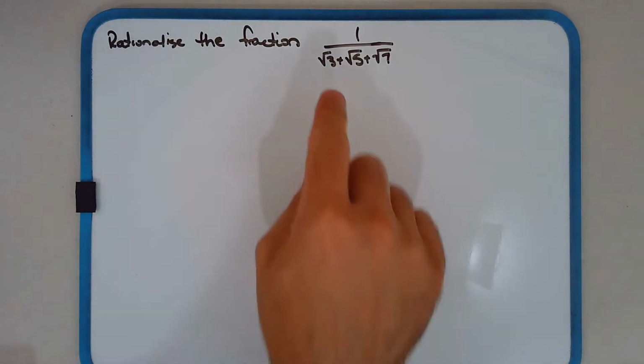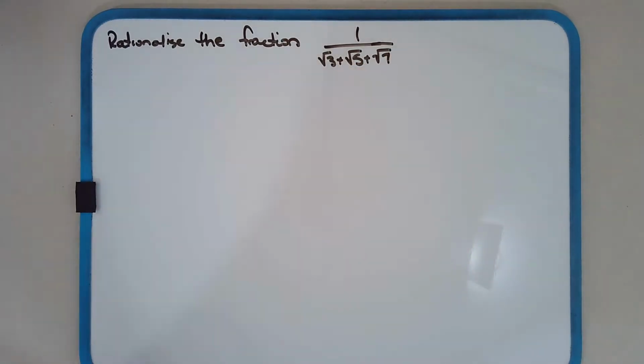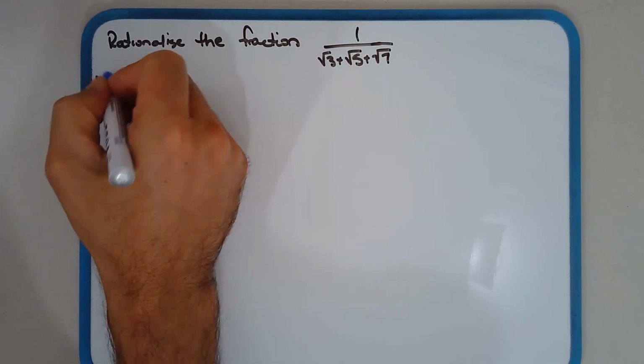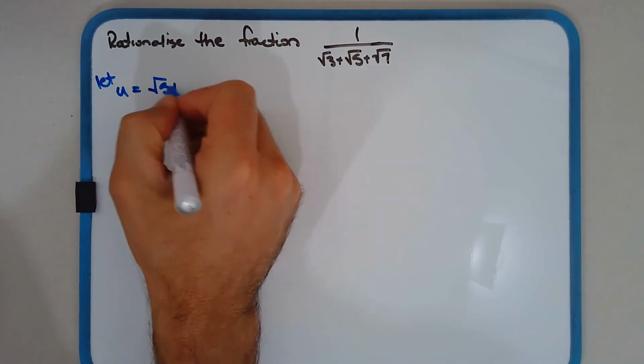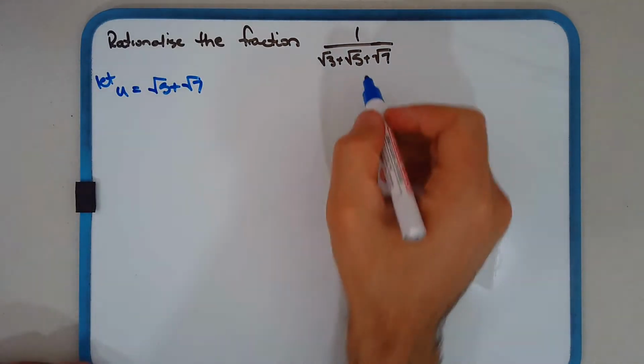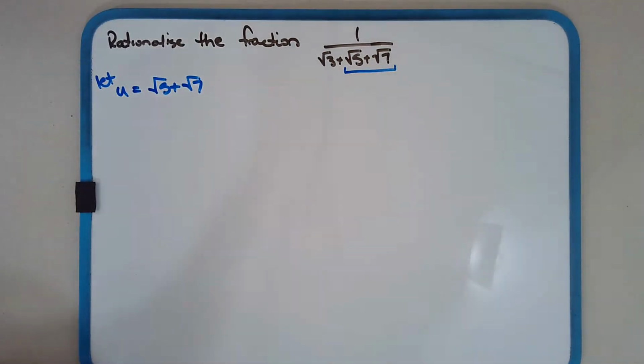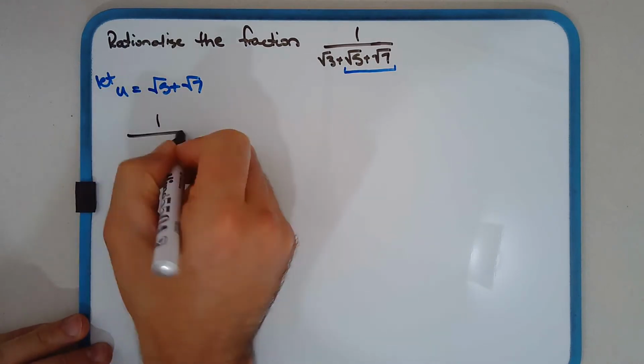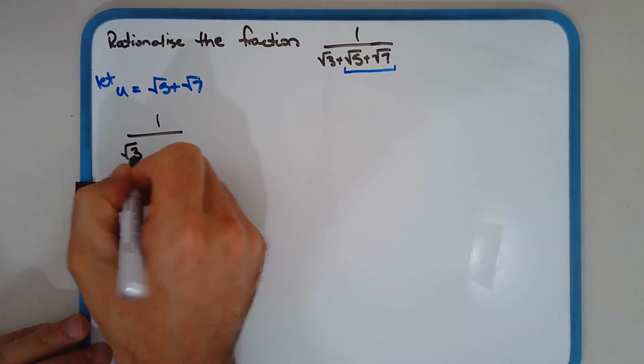The way we've got to look at it is if we can eliminate one of the surds first, then we can focus on the 2 that are remaining. So let's start off by defining: let u equal root 5 plus root 7. You'll see where this is going shortly. What I'm going to do is treat these 2 terms really as a single term. Then we can apply the difference of 2 squares method here to at least rationalize out the root 3.